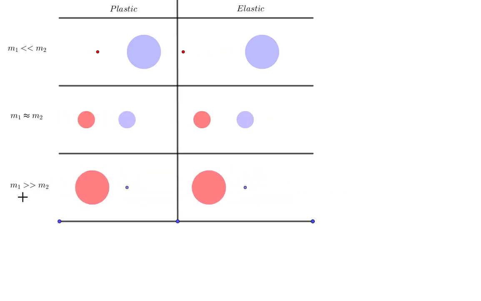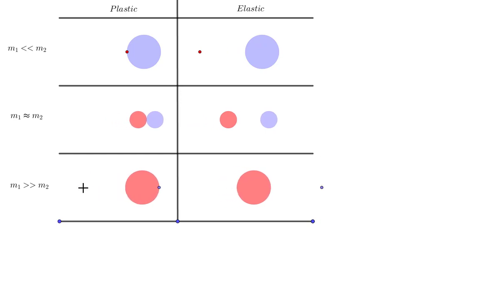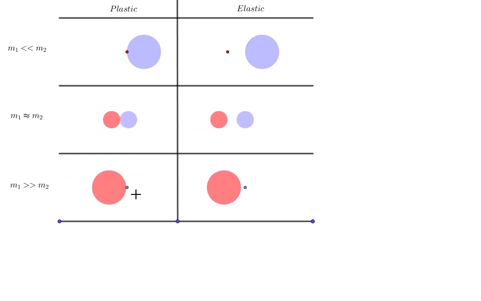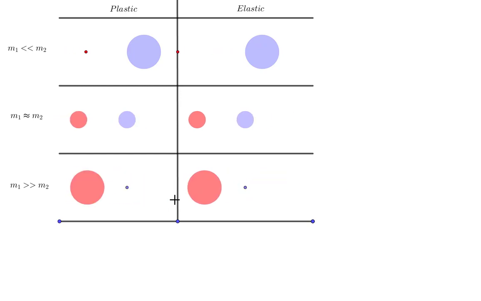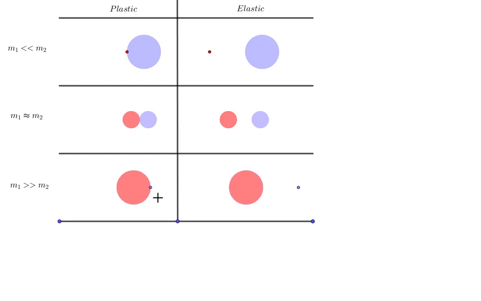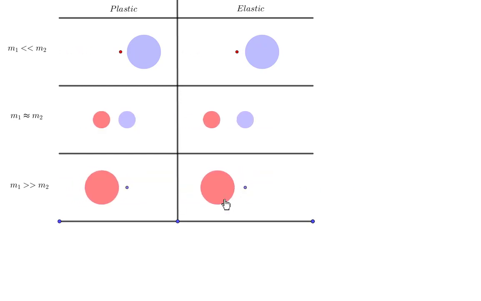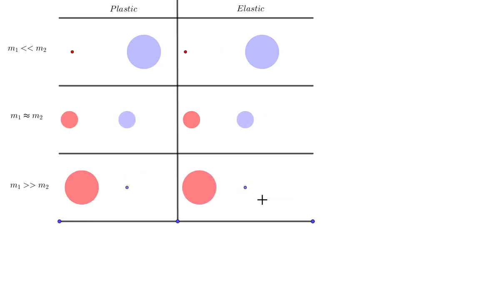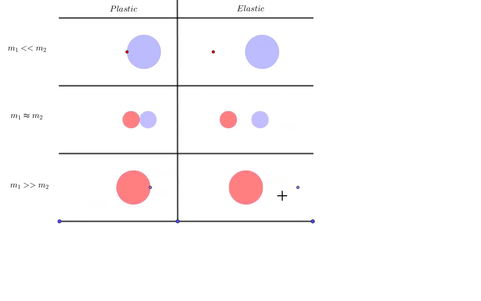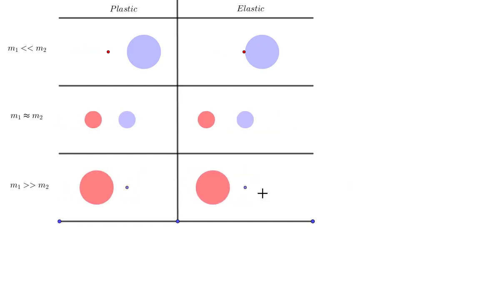Now, for this third case where m1 is much, much bigger than m2, again, our bus, our massive object, continues moving at basically the same speed with which it was moving before, and m2, the small object, the fly or the insect, is just carried along. It's just dragged along on the way. Whereas for the elastic case, again, m1 basically is moving at the same speed. It's slowing down a little bit, but you can see that m2 is moving much faster than m1 originally was.